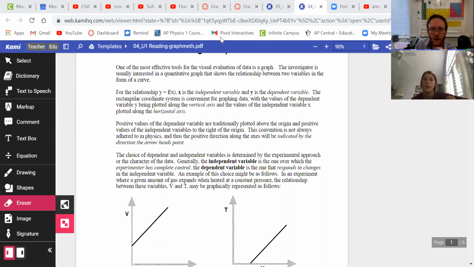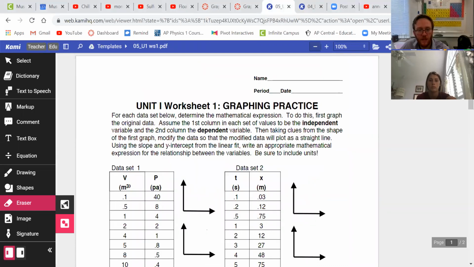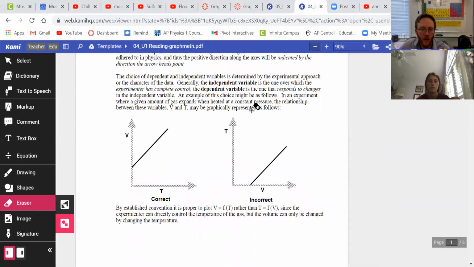I'm familiar with those. Alrighty, so just as that reminder, the X values on the X axis are going to be your independent, that's what you're controlling, and the Y values, what goes on the vertical axis, are going to be the dependent. They're responding to change. So when we're talking about our graphing activity here, the second column is going to be your Y values, and the first column is going to be your X values, or dependent and independent. So that matters because it depends on what kind of graph you end up with. So then they just give you an example that because you adjusted temperature, the volume goes on the vertical axis. That's all this section is showing you.